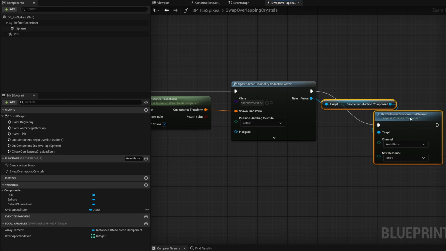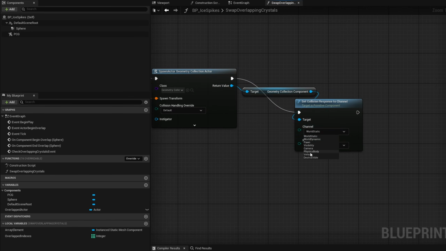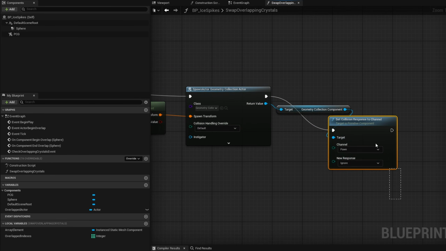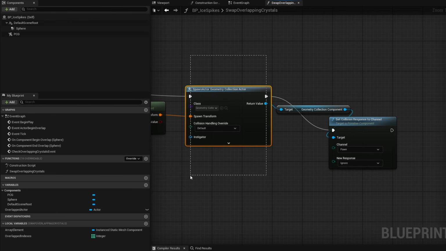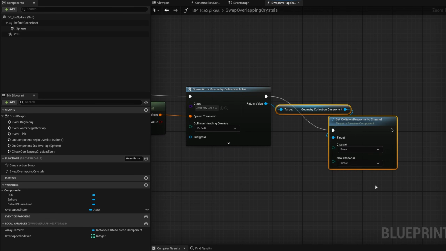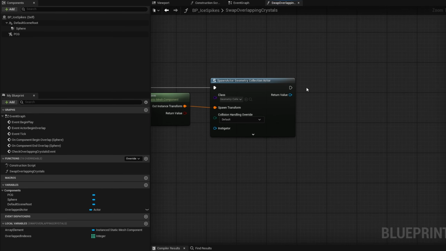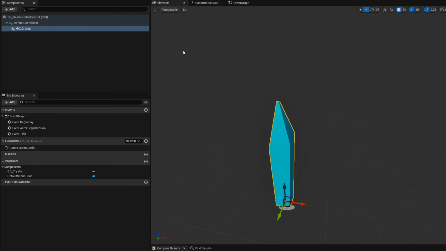If I was to try to do this and change, for example, pawn to ignore, for some reason, this does not work. Again, from the spawn actor, none of this stuff worked, which is why I resorted to just creating a blueprint that houses this. And then I can set up all the information I need. This also gives me an option that if I want to, I can spawn a random different one of these by just setting it up with a few different options to swap on spawn. So it randomizes which destruction, for example, it uses. So it does have some benefits of doing it this way.